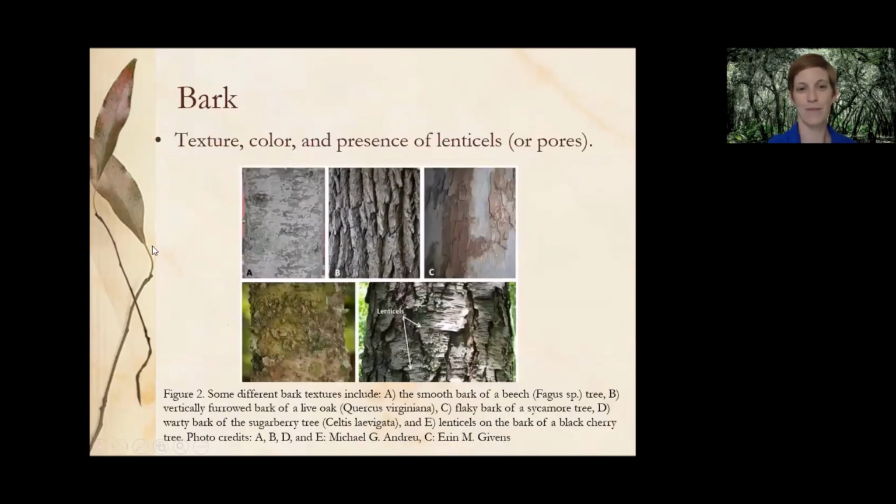It's there for many reasons, but it's very helpful for identification. So things you want to take note of are texture, color, and the presence or absence of lenticels, which are pores. It allows for gas exchange. So you can see all the different bark on your screen here. And right off the bat, I could pretty much tell you, it identifies the trees down at the bottom, but I could do a whole class on identifying trees just based on their bark.